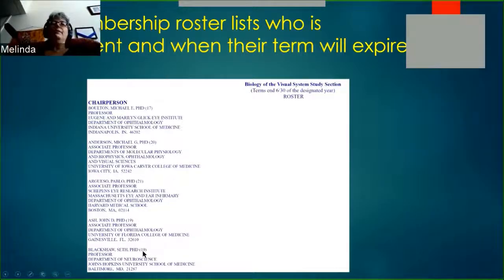The other important piece of information is this number right here, right at the end of every person's name. For instance, Michael Bolton was chair of the study section until the June 2017 meeting. That was his last meeting, and he is currently no longer on that study section. However, Michael Anderson is a permanent member until 2020. So he may or may not be present when your grant is reviewed because he might only be serving 2 out of 3 meetings. But you know that there's a very high likelihood this person will be sitting on the panel, and so forth and so on as you go down.